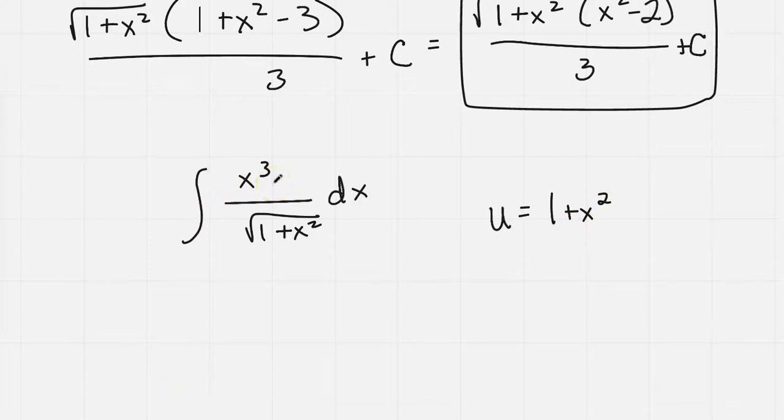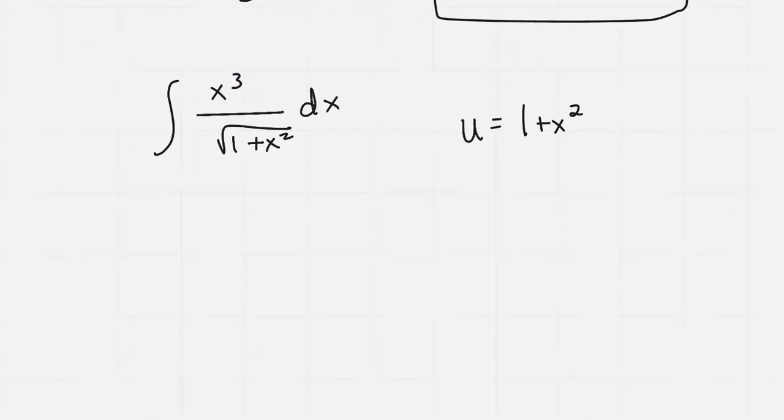One of the ways to approach this is to say, I have an x squared here in my u. If I could somehow represent that x squared in terms of u, I could get rid of some of those x's. I would call this a u-sub kind of leveling up because you have to do an extra step before you even do the u-sub.